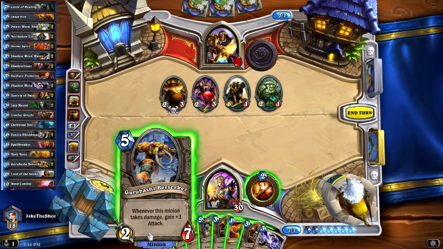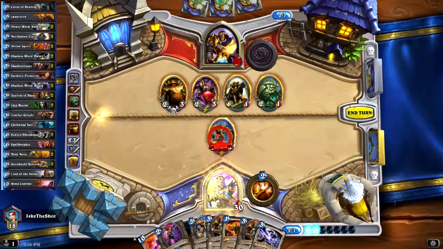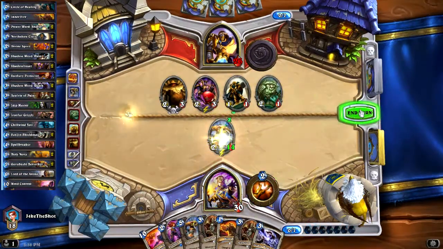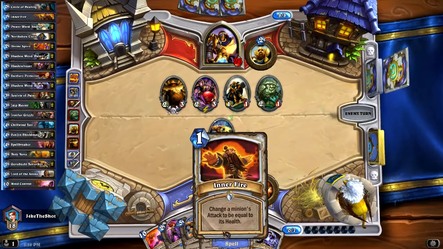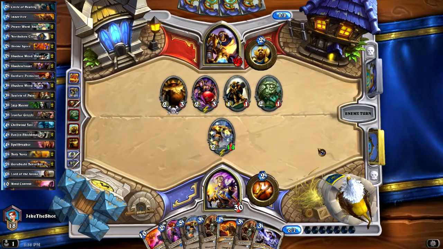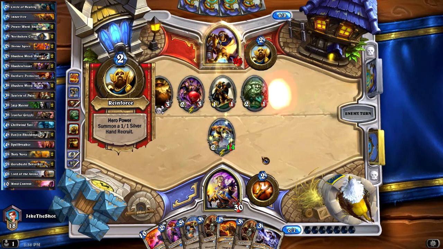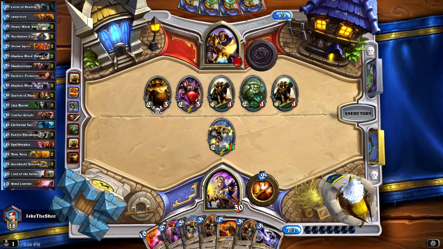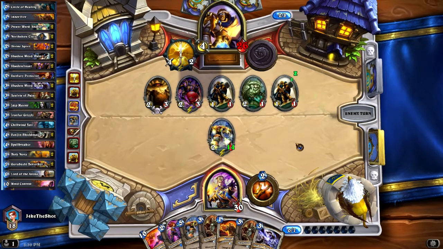I think that's what I'll do. And then the following turn, if it lives, I can give it taunt and give it the attack, which would be pretty crazy, because if he doesn't get rid of that in a couple turns, that could be pretty devastating. Reporting for duty. So let's hope Berserker lives to see the end of the turn.